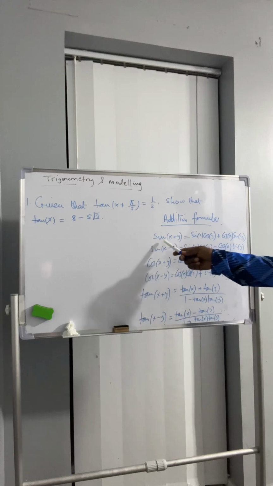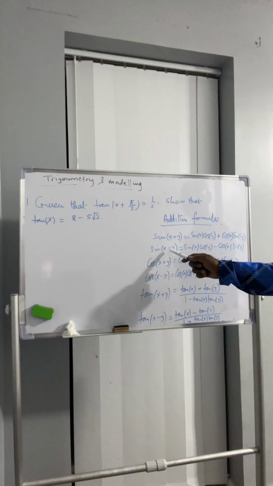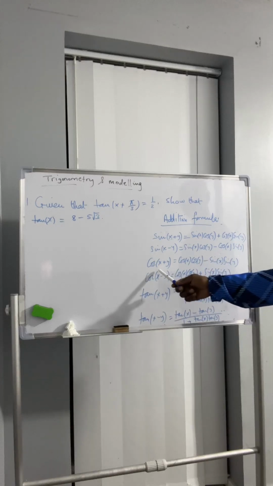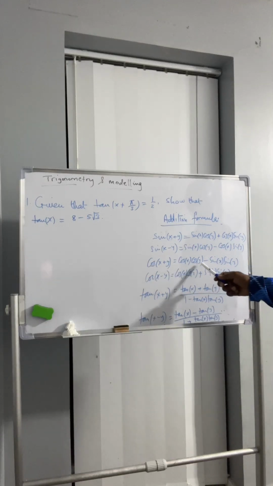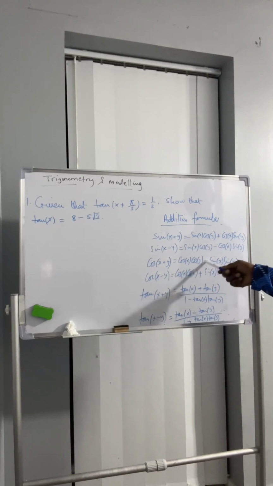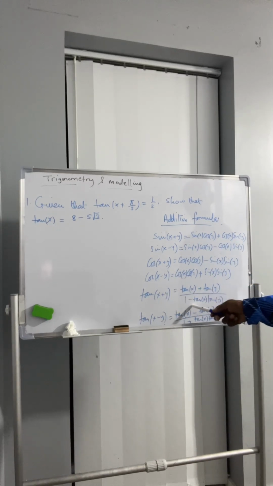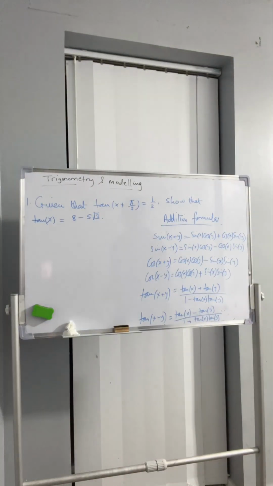When this is plus, sine x plus y, you have plus. When this is minus, you have minus. So these two, you can see, it is the sign that differs. When you have cos x plus y, with the cosine you have cos cos, with the sine you have sine sine. Here you have plus is minus, here you have minus is plus. This one again, plus on top is plus, underneath the denominator you have minus. Minus on top, then you have plus. They follow a pattern. If you solve problems, then this will stay in your head. I guarantee you. You don't need to memorize them.